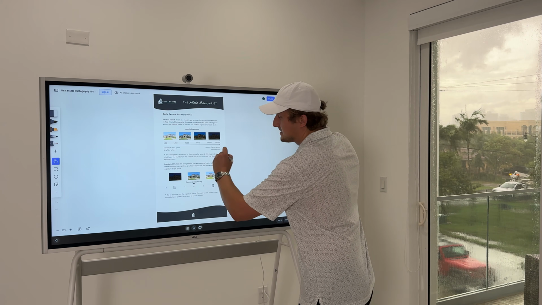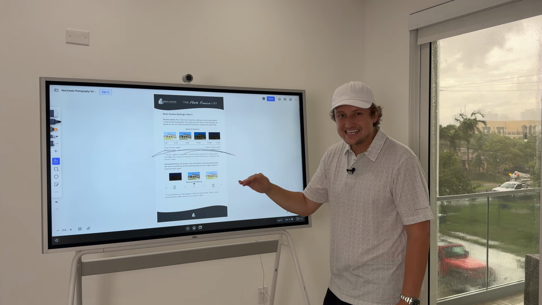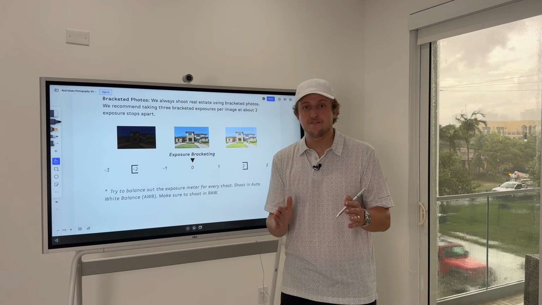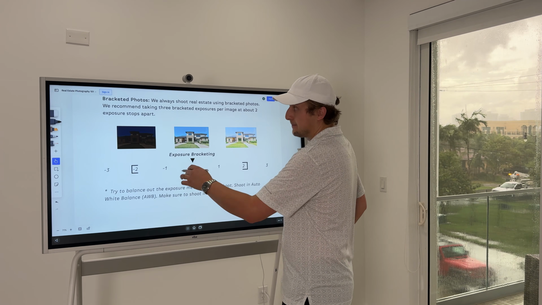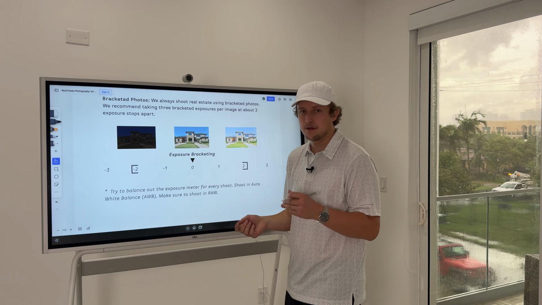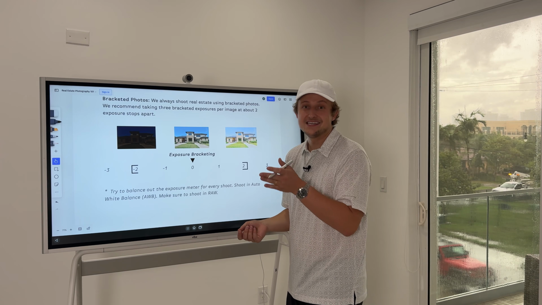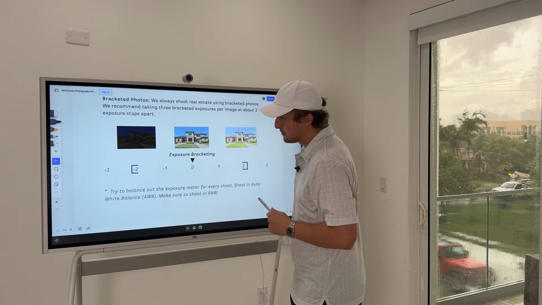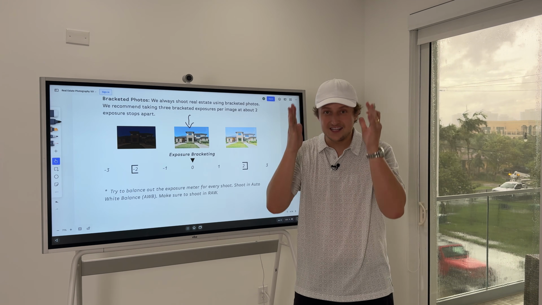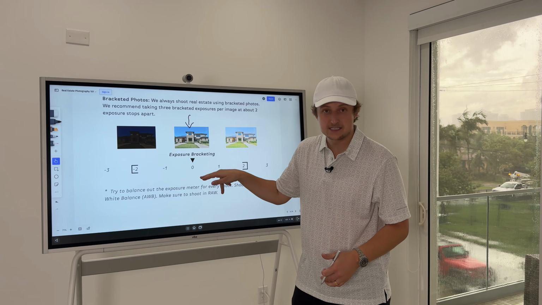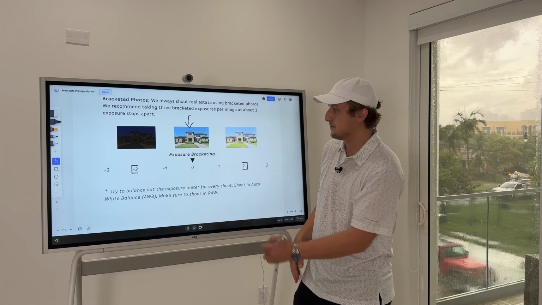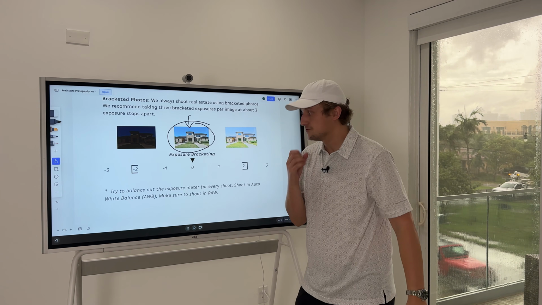Okay, so number 4, we talked about exposure or shutter speed already. The last setting that you need to know is, because of the way we shoot, you'll see this on there, we shoot every photo as 3 brackets. So on your camera, you'll set up auto exposure bracketing. You'll have to look up how to do it for your specific camera, but just type in like Canon R50 auto exposure bracketing. And what auto exposure bracketing is gonna do is let you pick the brightness of this photo. So you're gonna take a photo that your camera says is exposed properly. Again, I know you're getting used to some of this new stuff if you're not familiar with cameras, but you're gonna use those settings we talked about to shoot this photo.